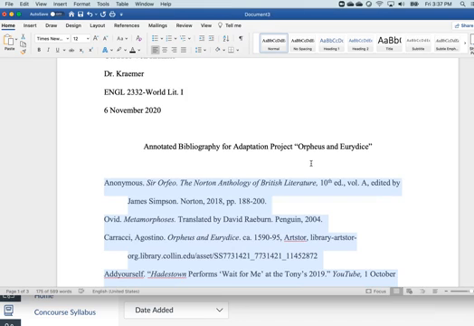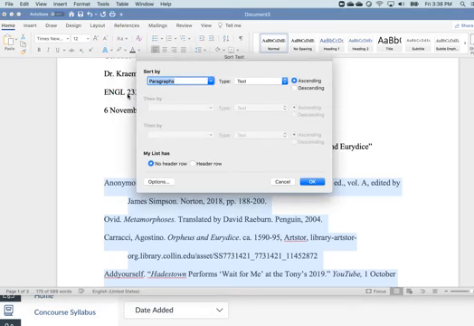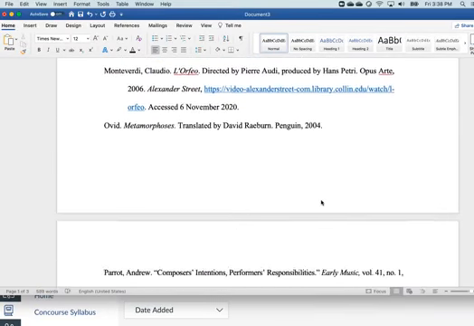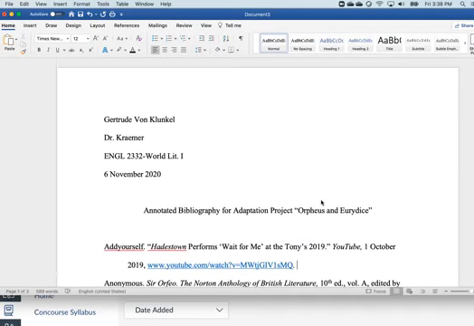Now, the next thing I need to do is I need to alphabetize these. They are not alphabetized. Now, I can copy and paste this manually, or another thing I can do, which again, you can't see the top row, but if I wanted a table and I go to sort, I'm going to sort by paragraphs and I'm going to sort ascending by text, not by number or date. And if I do this, Word has just now alphabetized my works cited. Isn't that nice? Now it's all nice and clean.